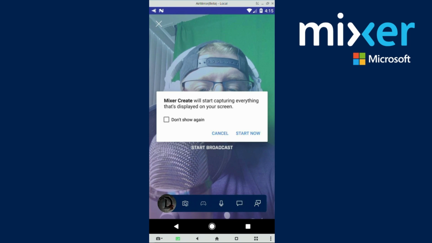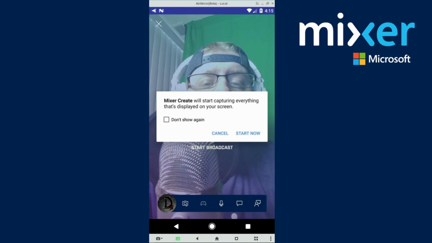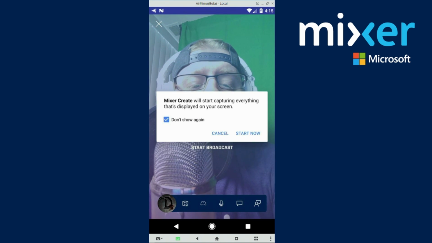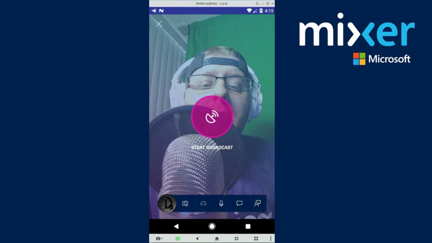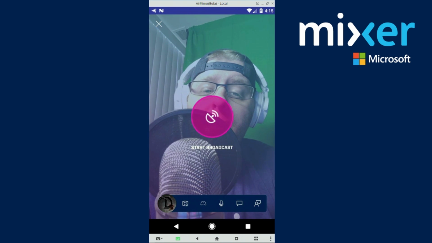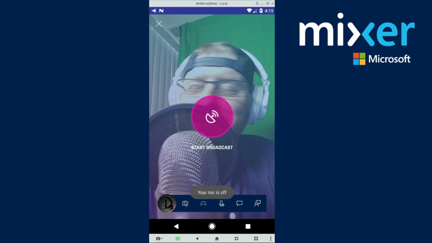So the Mixer Create app will start capturing everything that's displayed on your screen. My recommendation is, if you want to broadcast a game, have the game loaded up in the background, click that button, and then start your broadcast.